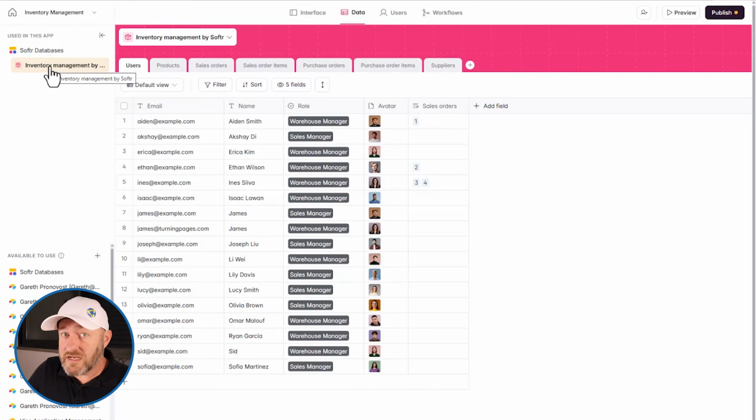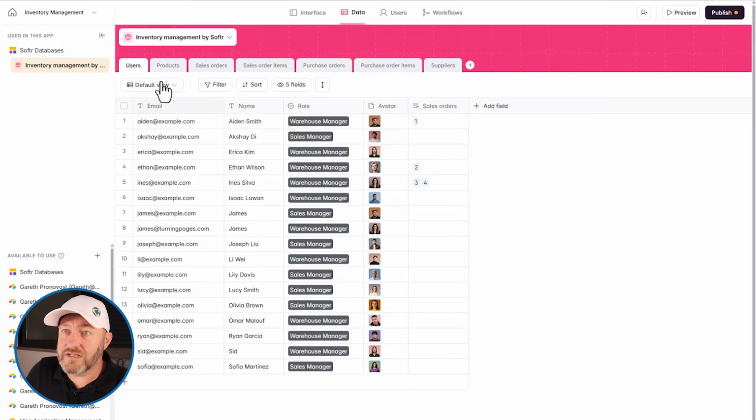Now we can integrate our app with other third-party tools like Airtable or SmartSuite or Google Sheets, but if you don't already have data living in those other tools, why not just create the data directly in Softr? It'll make your app faster to load and just give you fewer tools in your tech stack to try to manage.